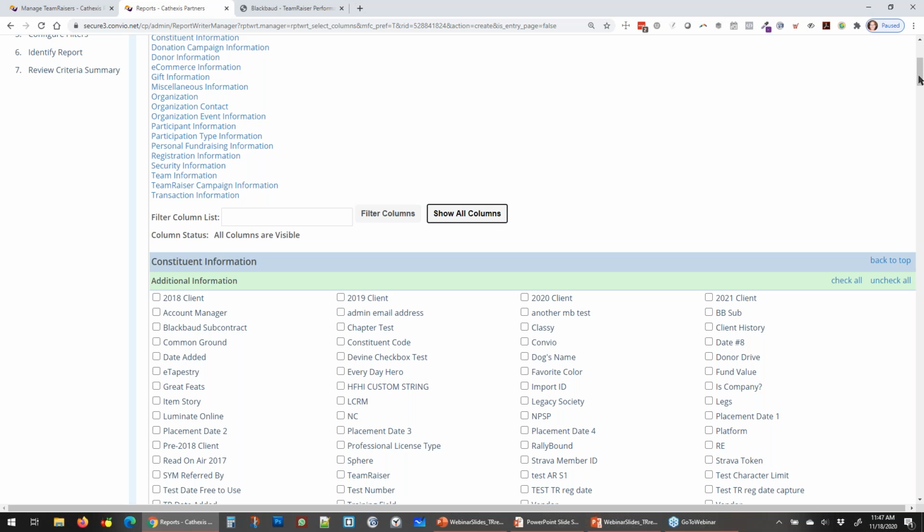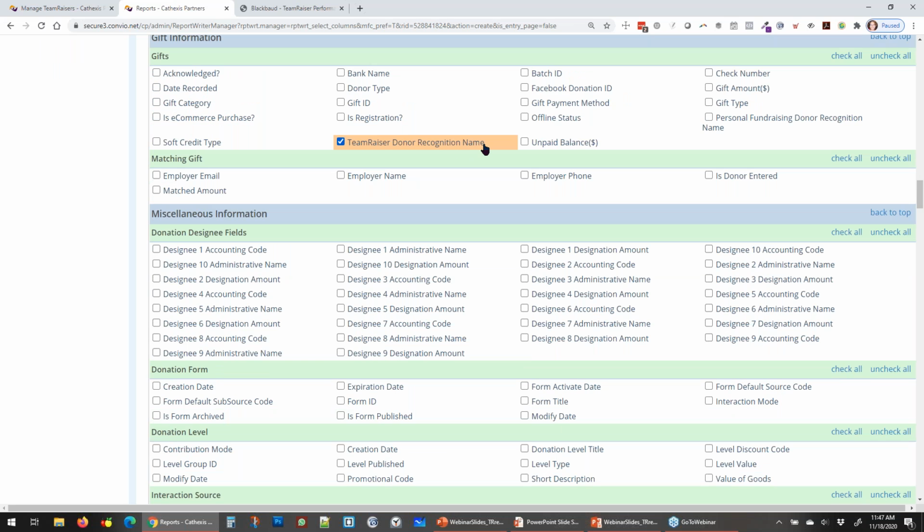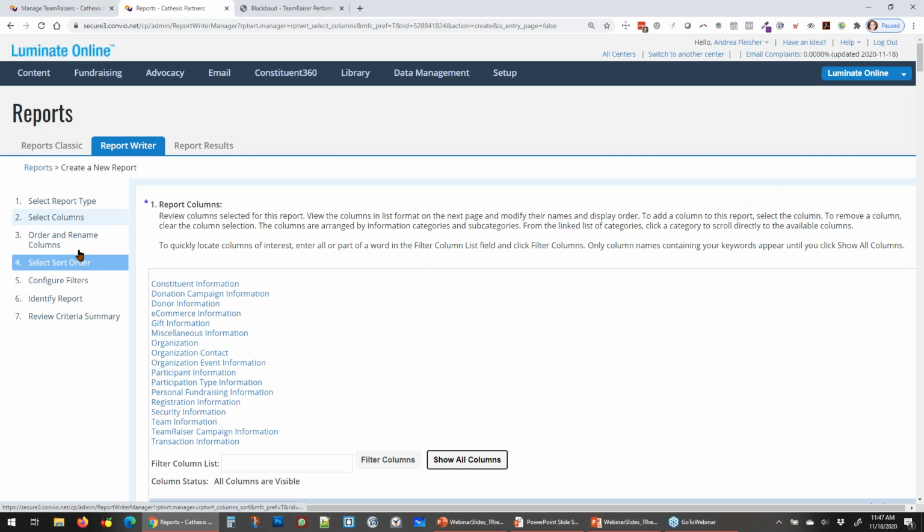Now I'll show all the columns just to show you how that filter works. I know I'm really scrolling fast here, so I apologize, but you'd want to make sure of two things. One, that this field is selected, this TeamRaiser donor recognition name, and then also in your filters for the report.